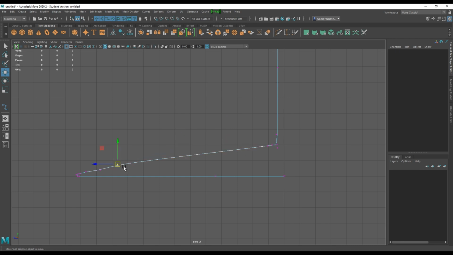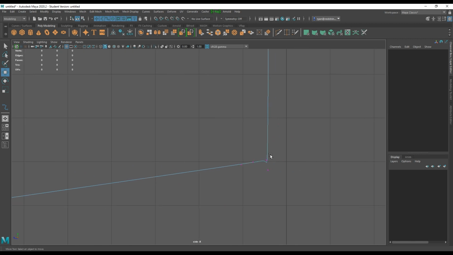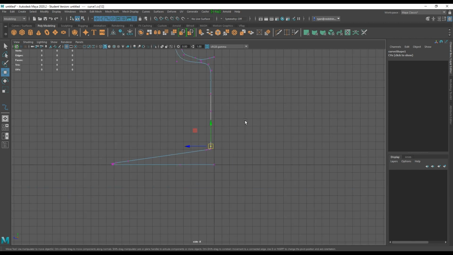And like I've mentioned before, the fewer CVs the better at the end of the day, because the more you have, the more chances there are that you need to fix up little issues like this guy up here. As you can see, it flips over on itself. I can go and delete that one, make my life a tad easier. Then I can go see what that one is. This guy is the one that makes that corner transition, which is pretty cool.